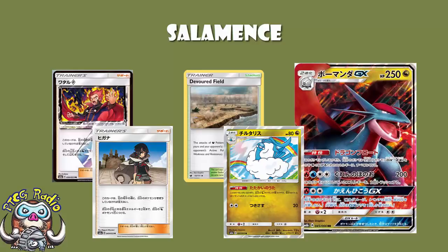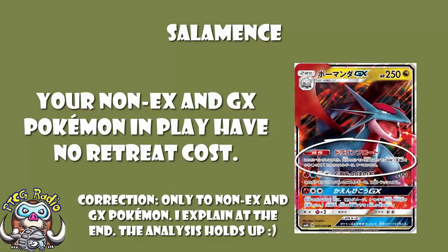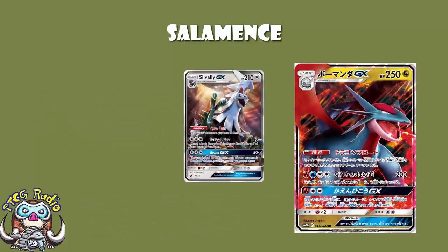Is it any good? The ability straight away is very, very good. It gives free retreat to all of your EX and GX Pokemon. This alone is an incredibly good ability. Think of something like Silvally GX. Silvally GX has a great ability that gives all of your basic Pokemon free retreat. It means you can play around with stuff like Solgaleo Prism Star a lot more easily than you would usually be able to.